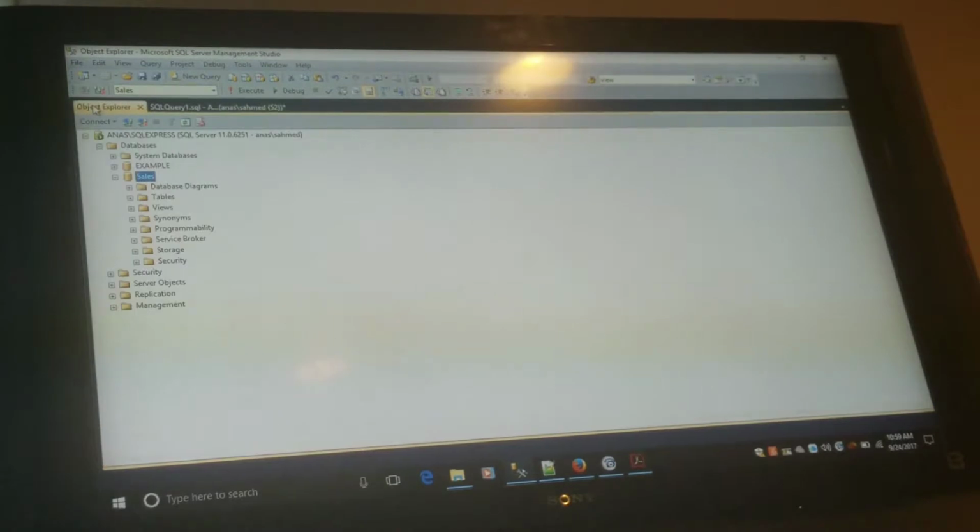In our case, the tables are under sales. If you look inside tables, you will see I have costs, manufacturers, products, and a sample table. This is what we have right now. I might change it later. These are the three main tables: cost, manufacturers, and products.